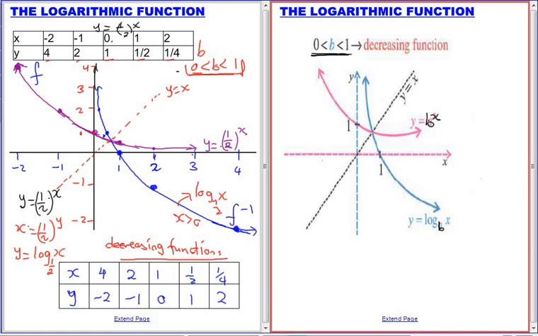And if ever someone asks us to write the domain of the logarithm function, which is right here, I would just quickly say x is an element of real numbers, and as you can see, there is that asymptote here, which is the y-axis, so x has got to always be greater than 0. And then the range for the log graph is y is an element of real numbers. Okay, let's write it like that. So that is all you need to remember about the logarithm graphs. You should know the shape, and you should be able to know where your asymptotes are, your domain, your range, and your intercepts.